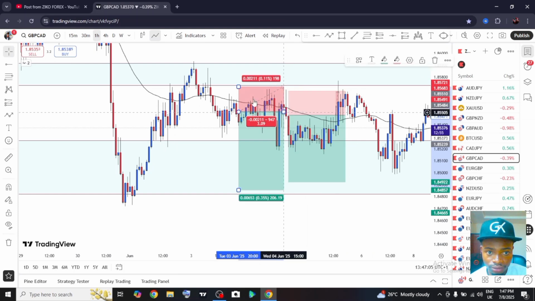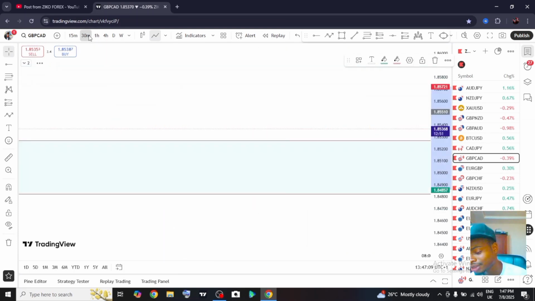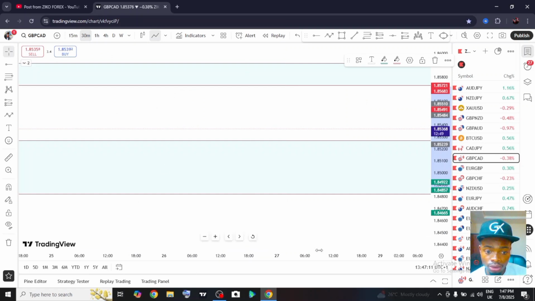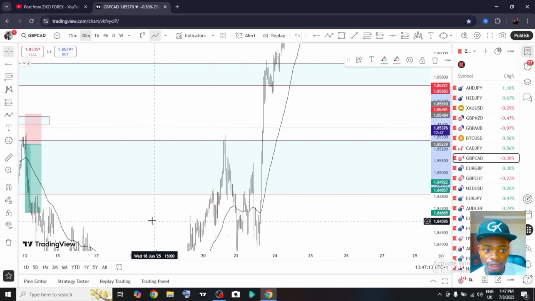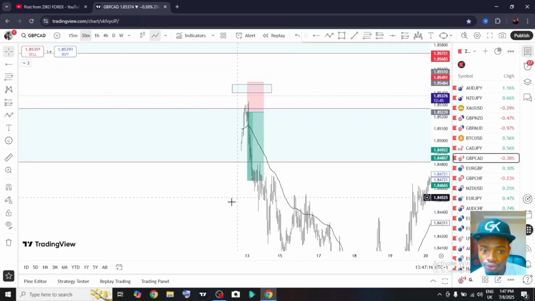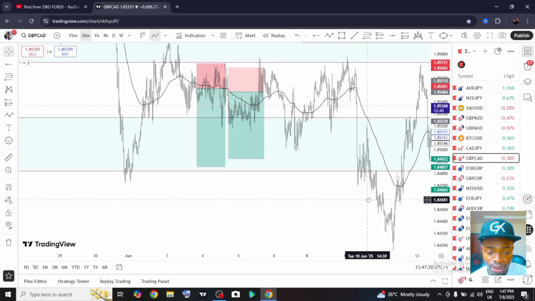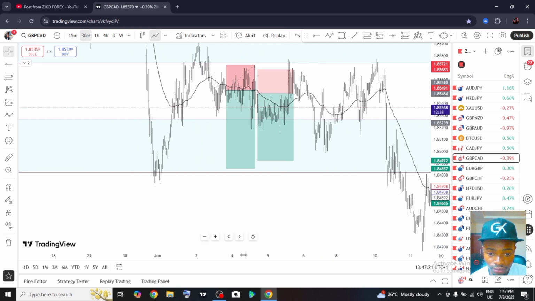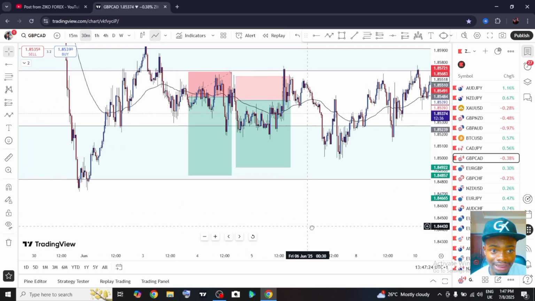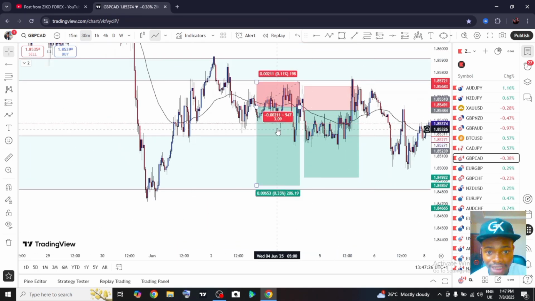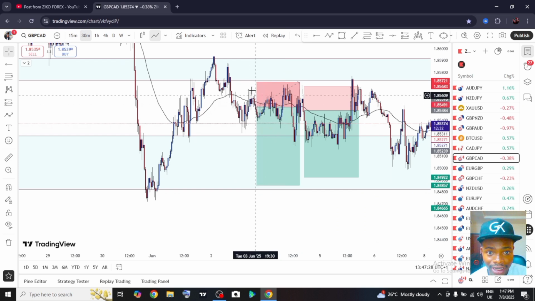So how do you avoid this loss? Like I said, we're on the 1 hour time frame. Go over to the 30 minutes time frame to look for where you would have entered, right? To look for how to avoid the wick out. I just do this extra thing just to avoid wick out, right? Now, on the 30 minutes time frame on this chart right now, you can see that I'm supposed to put my stop loss above that high now.